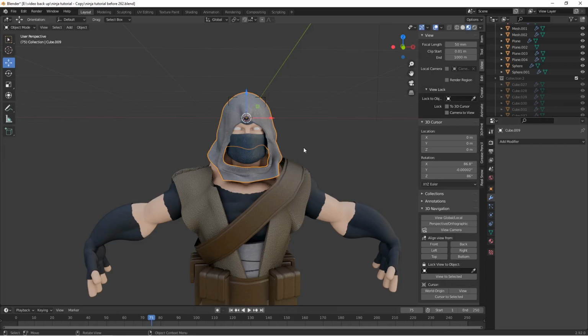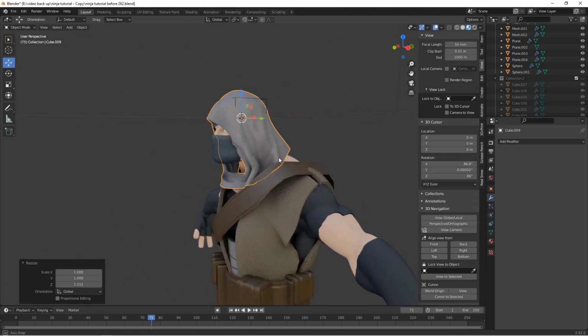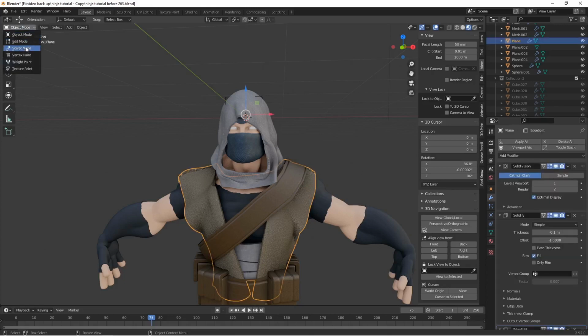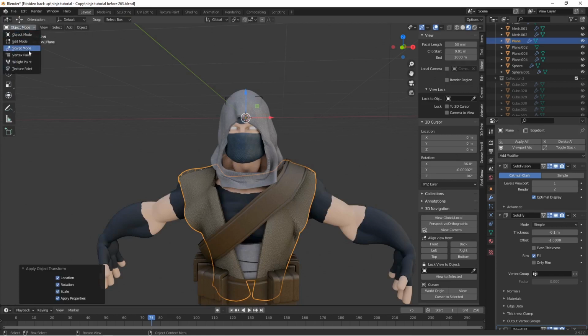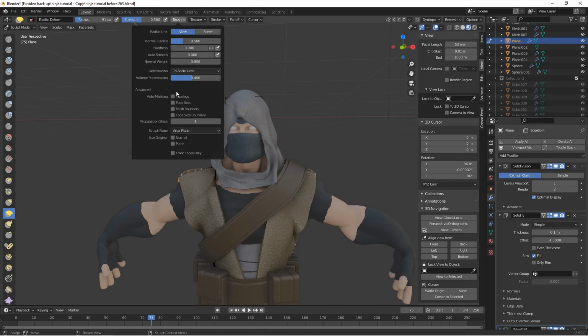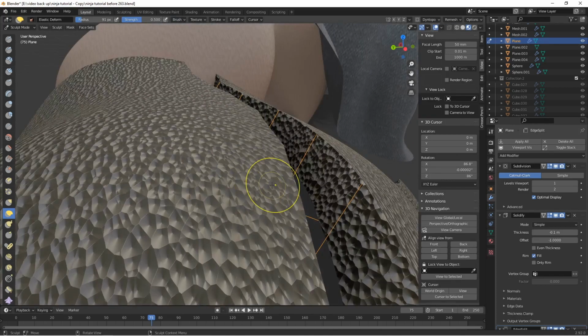Okay, I'm going to select here, press S to scale on the X axis, something like that. Now left click to deselect, hold the mouse button to rotate the view. Okay, I'm going to select here, go to sculpt mode. I'm going to go back to object mode. Hold Control, press A, select all transforms, go to sculpt mode. I'm going to elastic deform. I'm going to go to brush, turn on this auto masking topology. This should work very good for pushing these seams together.